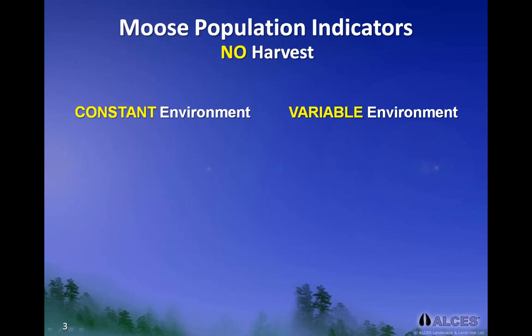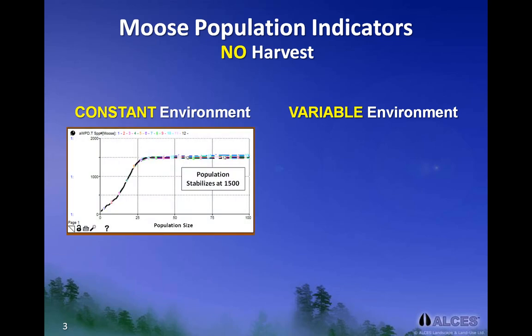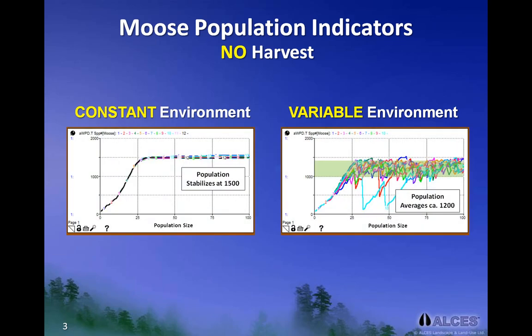These graphs show how a non-harvested moose population might grow under a constant environment versus a variable environment. The key pattern shown here is that even when populations are not harvested, population size in a variable environment may sometimes drop randomly below desired levels. This is because a variable environment can randomly reduce calf survival and also increase mortality rates. In northern moose populations, this is often expressed as severe winter conditions that cause more animals to lose condition, fail to reproduce, and/or starve.